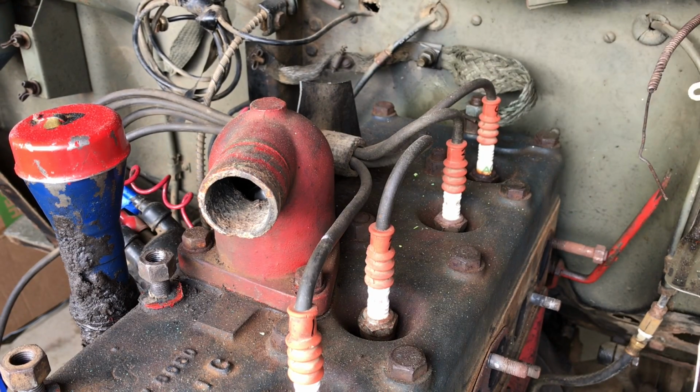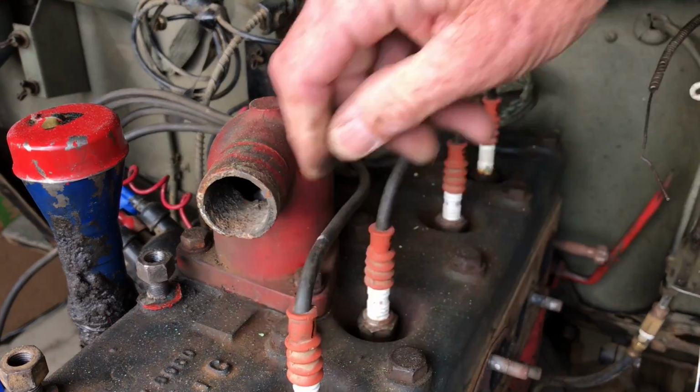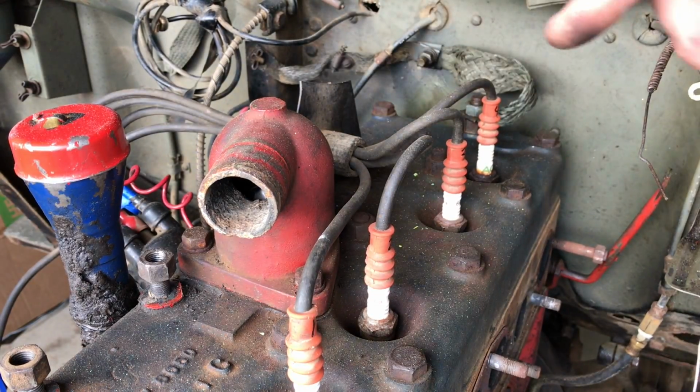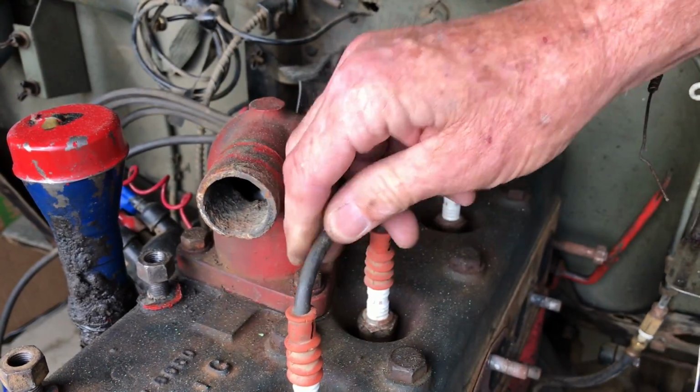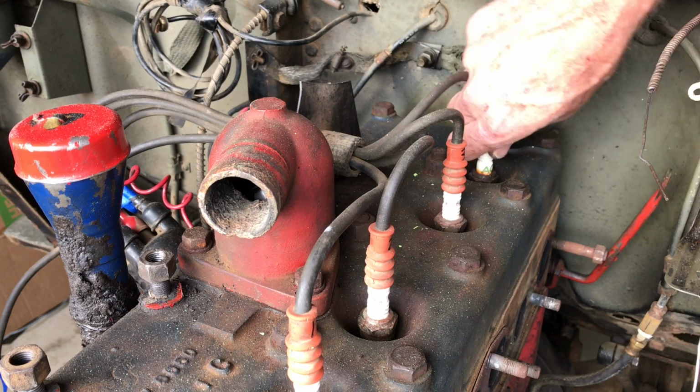They're going to disappear and I'm going to remove that distributor. But if you're doing a tune-up or whatnot, go ahead and label these things. You'll thank yourself later about that also. I've done it a couple times myself where, oh yeah, that was 1, that was 2, that was 3, and it's just a lot better if you just label everything before you pull it apart. We'll go ahead and remove these.